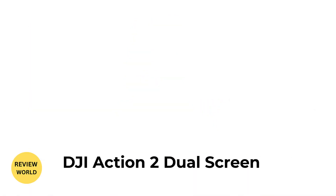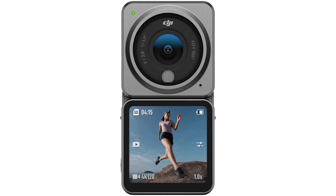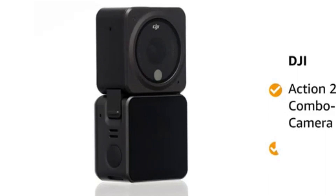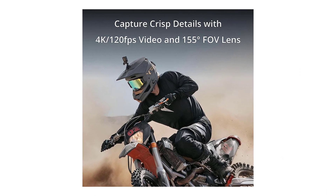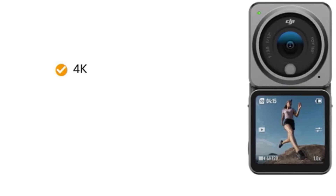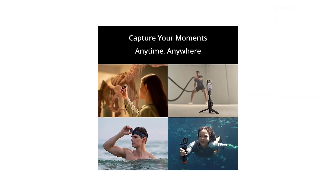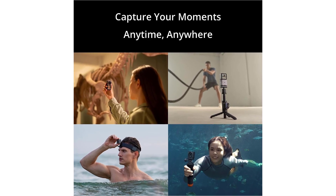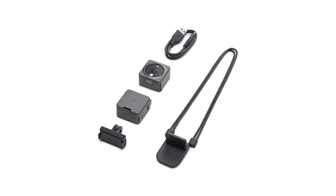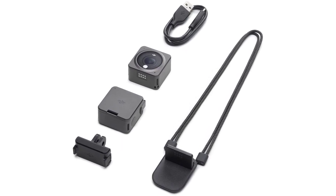Number 5. DJI Action 2 Dual Screen. It can't compete with the GoPro HERO 11 Black on outright image quality, but the DJI Osmo Action 3 represents fantastic value. Pairing the guts of the Action 2 with the classic action cam styling of the original, it's a tough tool with strong battery life and decent video skills. Waterproofing to 16 meters gives the DJI solid diving credentials, while its 155-degree field of view is wider than any GoPro's. Detail and dynamic range are also beaten by the best, but it still produces attractive footage in bright conditions. Horizon leveling is also excellent for the price, even if adjustment judder is visible in dim scenes. DJI's software interface features fewer flourishes than the HERO 11 Black, but it's nicely intuitive, while the Memo app actually seemed more reliable than GoPro's Quick equivalent. The front touchscreen was handy when shooting solo, while its mounting system proved usefully quick to switch.